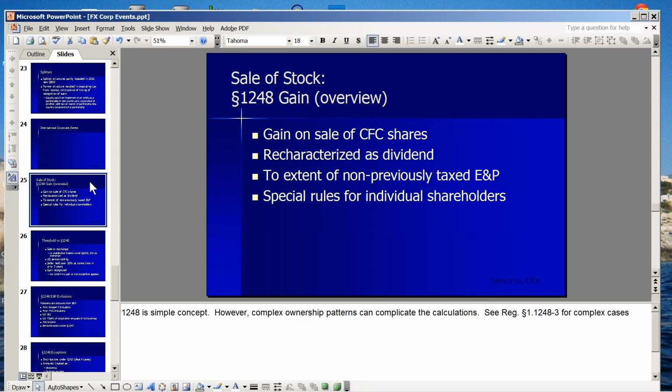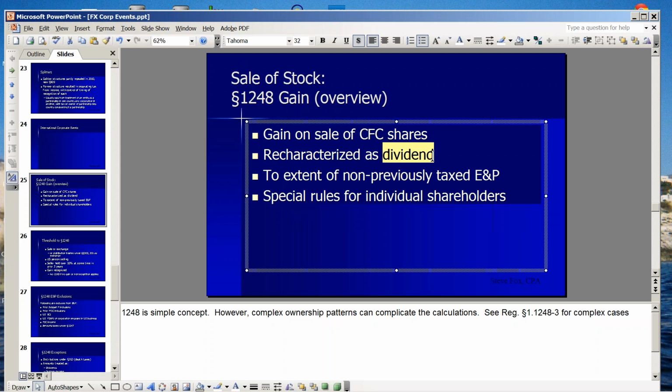In the current environment, where dividends and capital gains are taxed at the same rate, it doesn't matter much for individuals. So we move it from one line on the return to another. But it does matter a lot for corporations because, if I've got a CFC, I would much rather have a dividend than I would capital gains if I'm a corporation, because the dividend brings the tax, the deemed paid tax, with it.